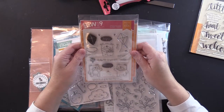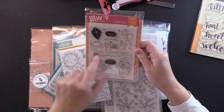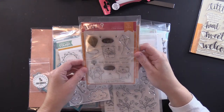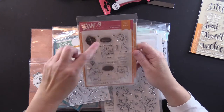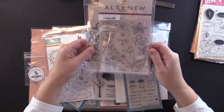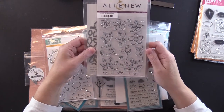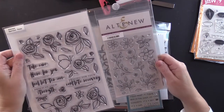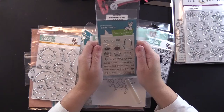W plus Nine — Lucky Me. I love that sentiment. 'You're kind of the best friend ever' — I like all of this. I love this little doggy set. Bonjour, Ciao — this is too cute. Altenew flowers and die set — can't say enough about Altenew flowers. I love them.